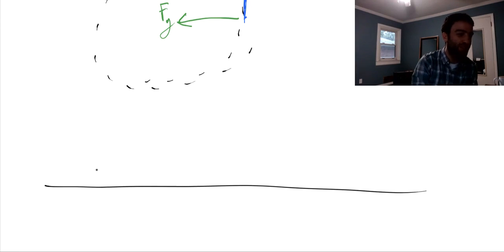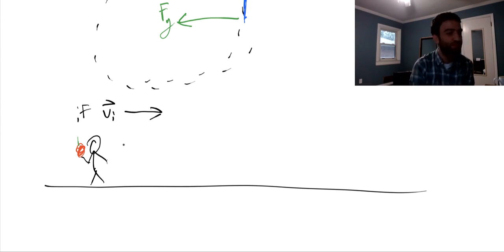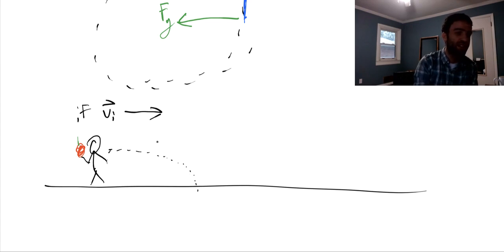If you're standing on the ground and you're winding up and you're gonna launch this tomato or whatever. If you throw it with some initial velocity that's pointing horizontally to the right, what's going to happen? It's going to take some trajectory. Its rightward velocity, as long as we neglect air resistance, is going to stay constant throughout the entire trajectory, but gravity is going to act on it, and so it's going to fall towards the ground as it travels to the right. And so gravity acts, and the tomato hits the ground.